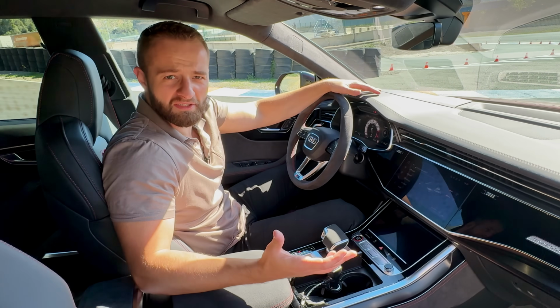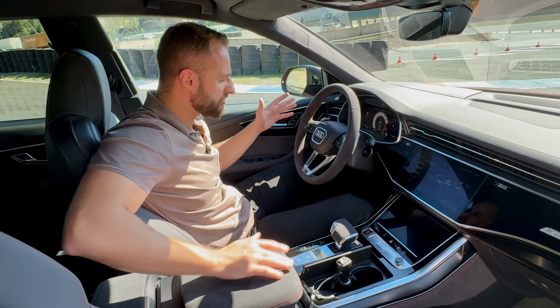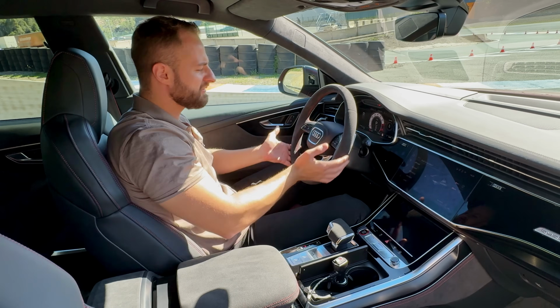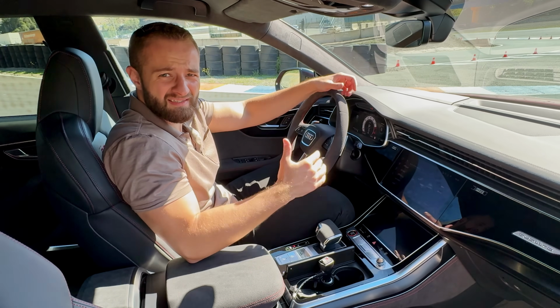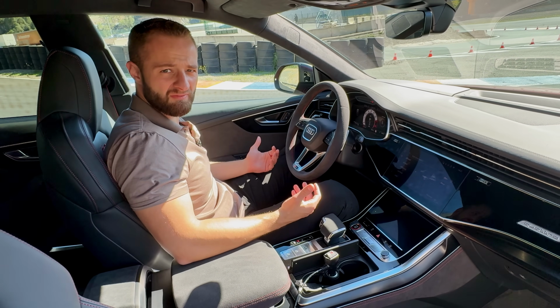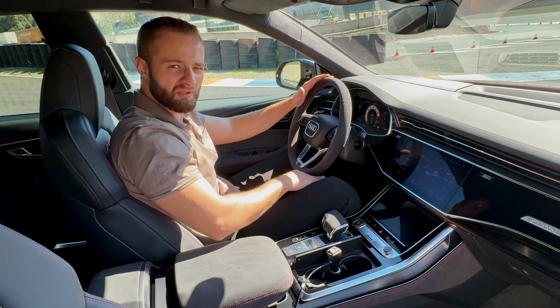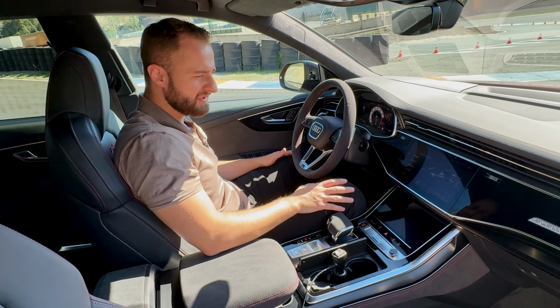We find ourselves in the interior, right? We have this new Dynamica, which is Alcantara, basically with a new name. Also the Dynamica on the steering wheel. But to be honest, I'm a little sad that they didn't update the steering wheel. In all honesty, I thought maybe if you bring out the facelift, let's just use that flattened top and bottom steering wheel that they use in the latest cars like the RS3, RS e-tron GT and so on.